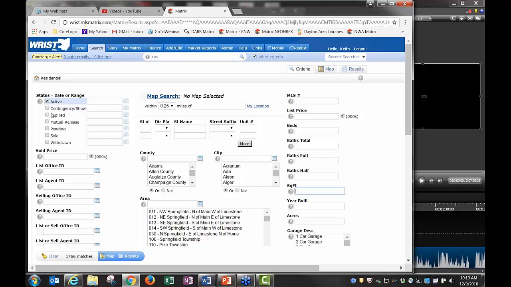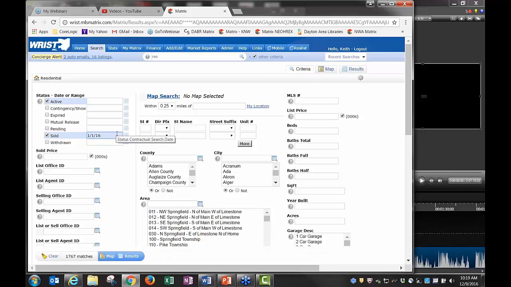Now, if I go over here on my statuses, and if I pick a status such as sold, you'll notice it put my date range in here, 0 to 180 days back. I can click in here and make it 90 days. I can click in there and make it 365 days. I can even type in 1/1/16. Now, if I leave it at that, I only get listings that sold on that one day.